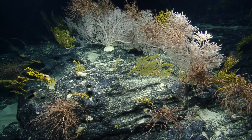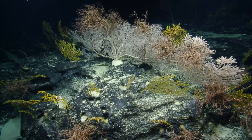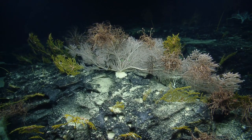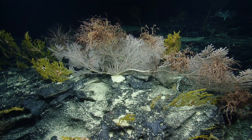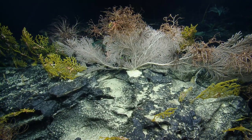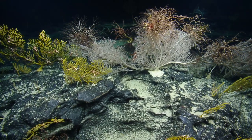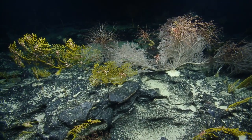So what we have here, from what I can see, is the really big white coral, which is a primnoid. The things on top of it are more basket stars. More specifically, the primnoid is Calyptrophora, surrounded by paramuriceids, which used to be called Acanthogorgias. Now they are under a different classification, but this is a really awesome assemblage. We have some more of those feather stars on top of it too, getting in that sweet, sweet current.